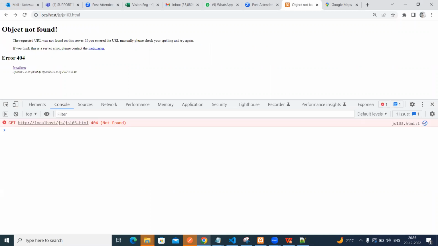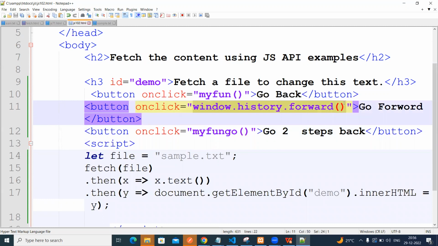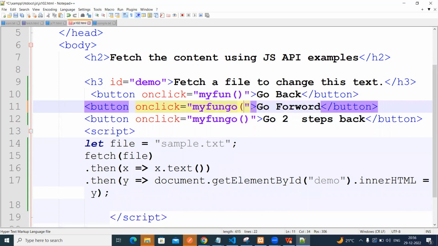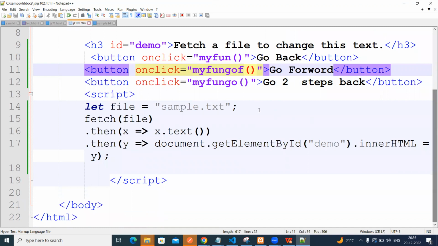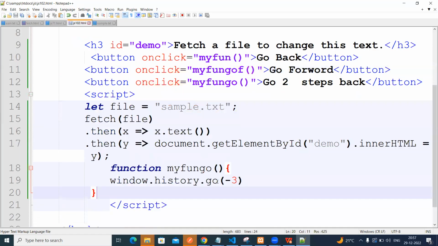So same thing, if you want to call my function go, my function go f, that means forward. Inside this one we have to write this. Either we can write here or we can directly write this one.